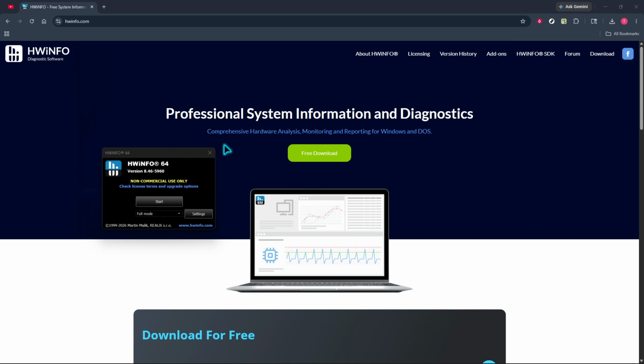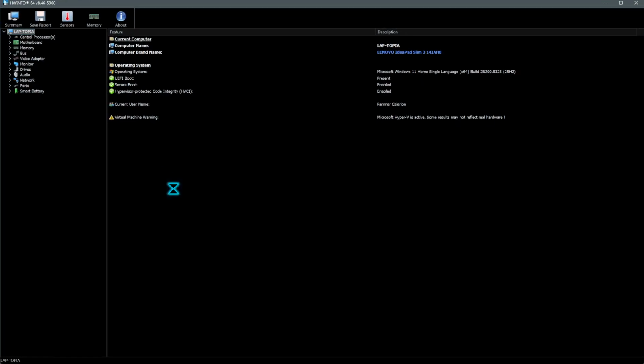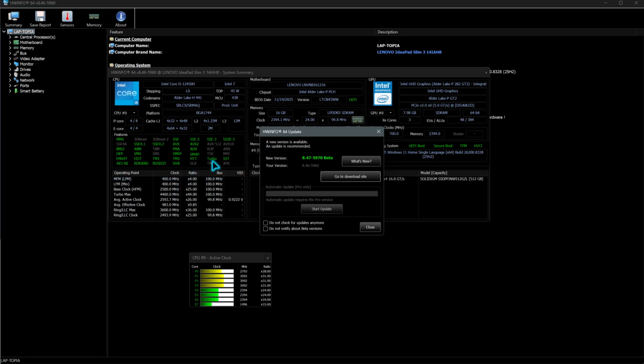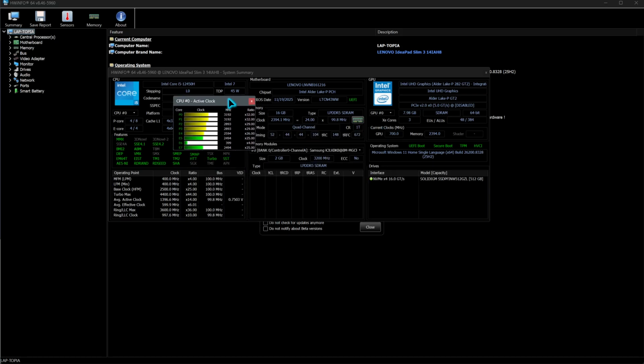When it launches, you'll see a small startup window. Click Start and make sure you're running in full mode. Full mode loads the main application instead of jumping directly into a limited view, which ensures you have access to everything you need for this process. If you've used sensors only mode before, double check that setting and switch back to full mode here so the next options appear exactly as we need them.